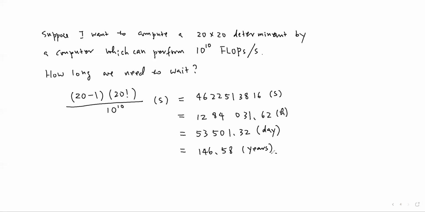Then usually, what kind of method do we use to compute a determinant? We use Gaussian elimination. If you have a matrix calculator, how does that calculator compute a determinant? The calculator uses Gaussian elimination. Very fast. To compute a 20 by 20 determinant, Gaussian elimination takes just 10 to the -7 seconds to get the result. So this is a typical bad method.